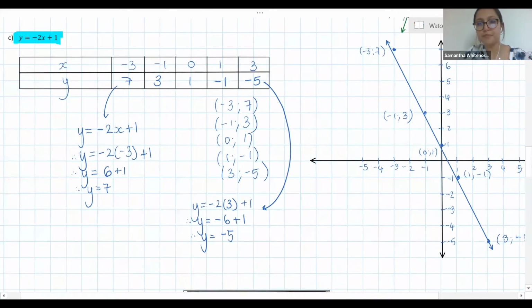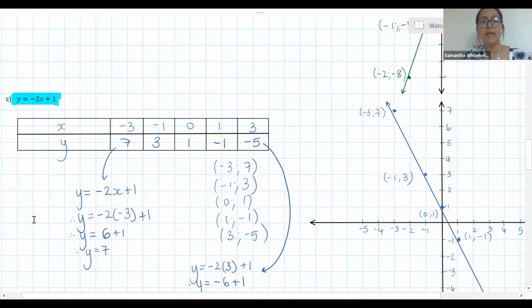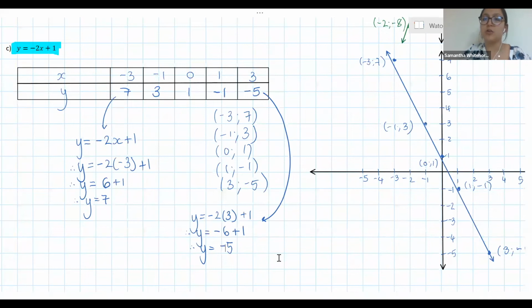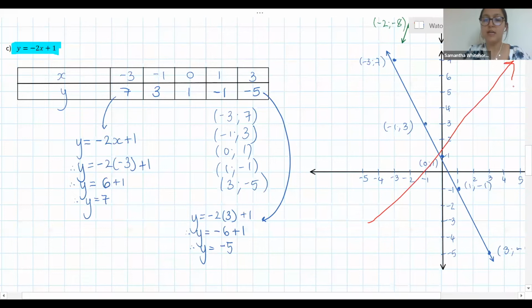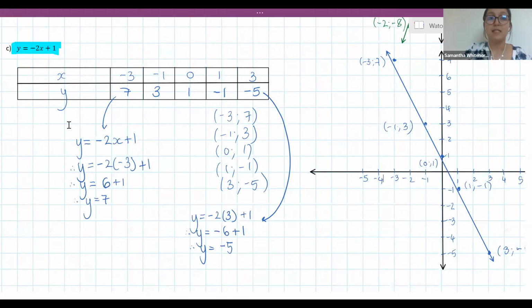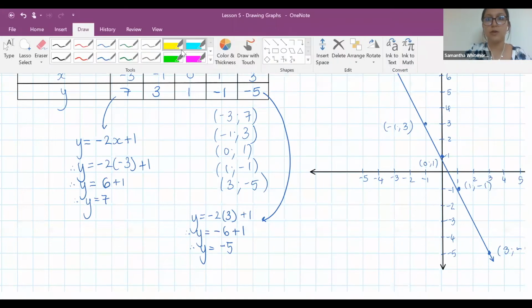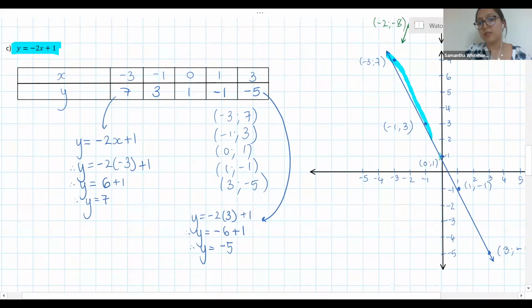Okay. So what we've seen here is that this graph is actually now going in the opposite direction to what the first two graphs went. The first two graphs were increasing from left to right. This graph, as we can now see, is in actual fact decreasing from left to right. Let's pick the color we're working with. If we go left to right, this graph is decreasing. Now this makes sense. There's a negative coefficient, and so it is decreasing.